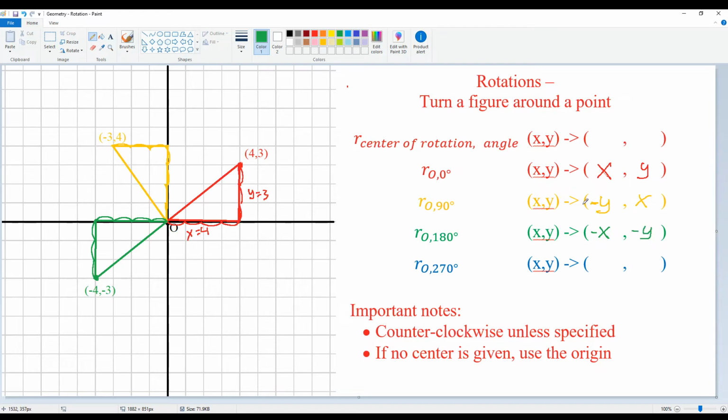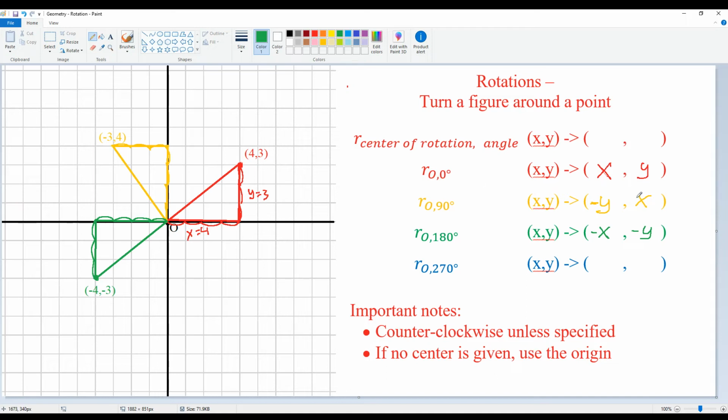Now if you look at the 90-degree rotation rule, I actually rotated this rule by 90 degrees to get this rule, because this is another 90-degree angle. So if you can memorize that first 90-degree rule, you can actually use that rule on your rules to find the other rules.